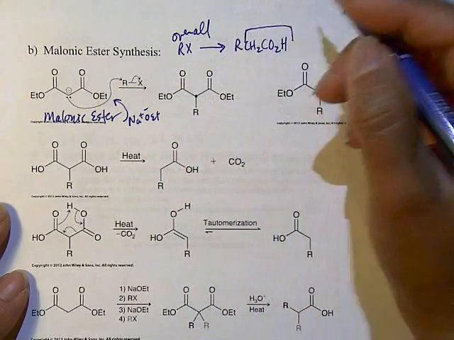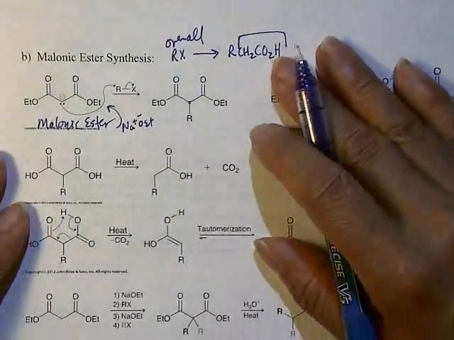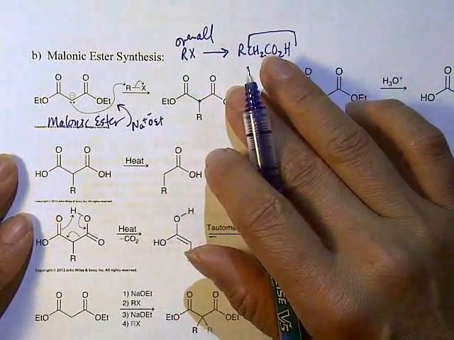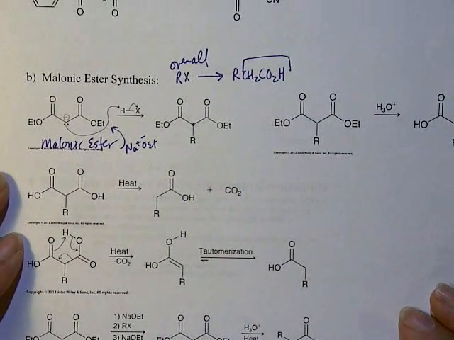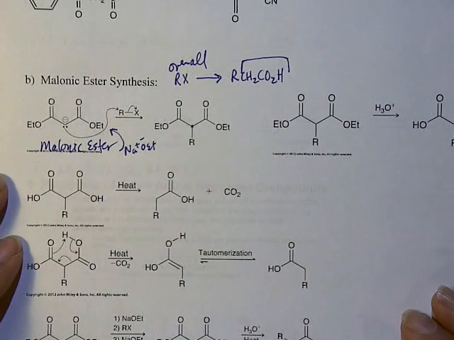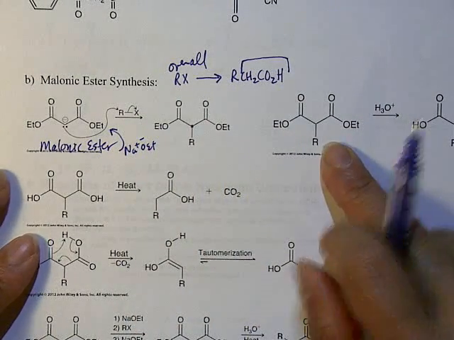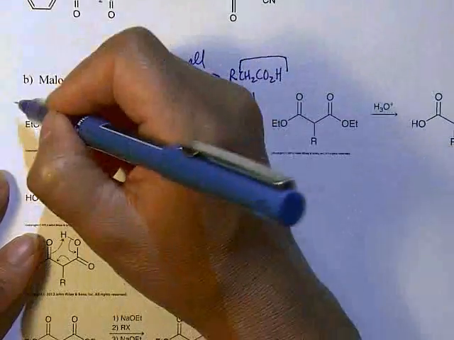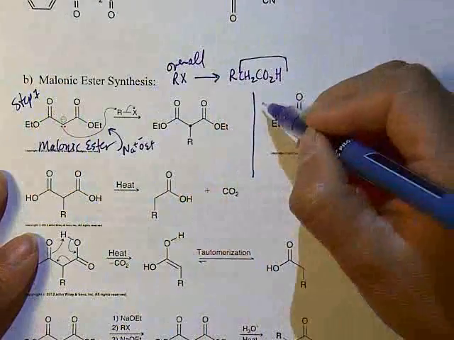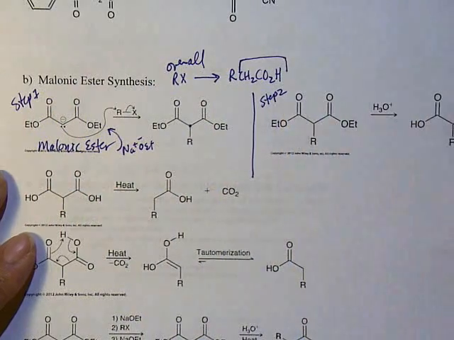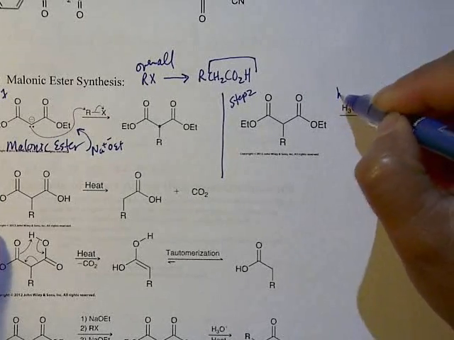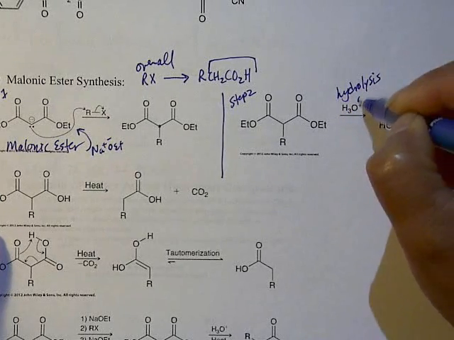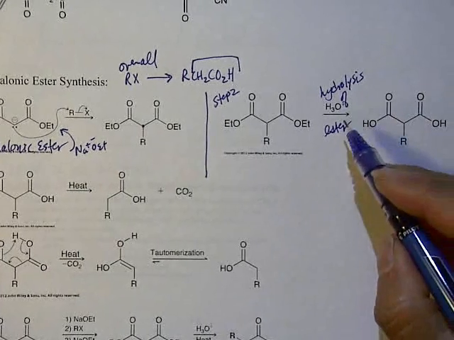Okay, this chemistry is exactly what you looked at up here. It's basically an alkylation reaction, right? Once you've alkylated, the rest of this is additional chemistry which takes advantage of the malonic ester. So this is the first step, and this will be reaction 2 of this multi-step sequence. You're going to take this product and do a hydrolysis of the ester by cooking it with acid and water.